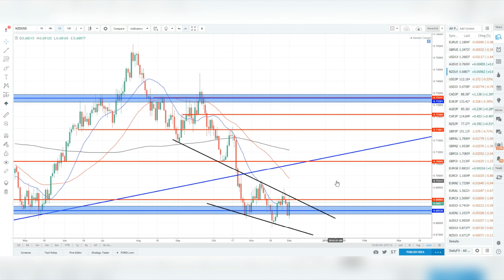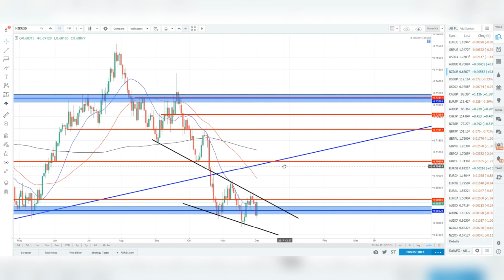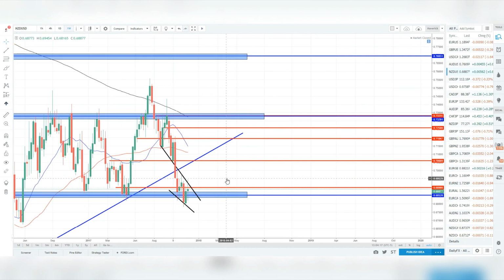Taking us to New Zealand dollar. Similar chart. We're in a downtrend. Price has been making lower lows and lower highs. We're below the SMAs. SMA order is perfect, 20 below the 50, below the 200. So that's how we want to set up and lay out to be in a downtrend. But one thing I do want you guys to be wary of, so we're down on this weekly support here that I showed you on the New Zealand chart.